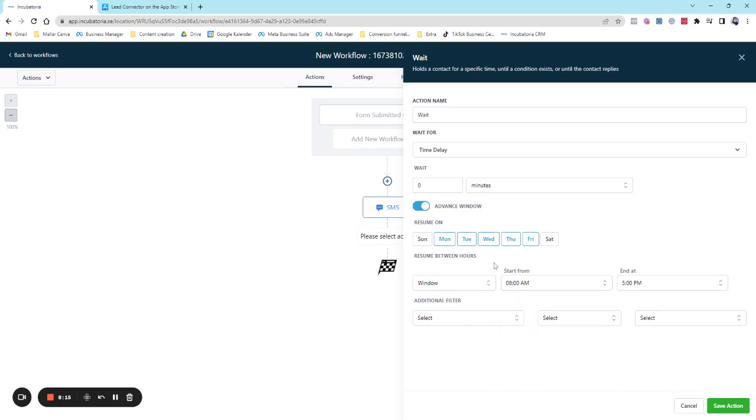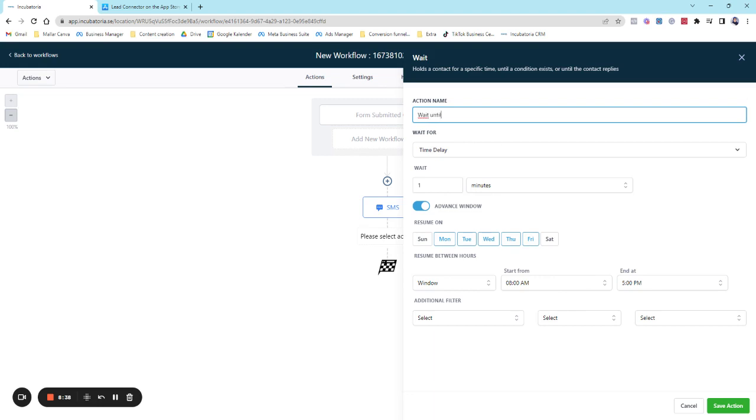I don't want to send a notification to the business owner in the night. Maybe people fill in the form late at night or on the weekends, and the business won't be able to call them, and we don't want to disturb them when they can't call them anyway. So we wait until Monday through Friday, when it is working hours.